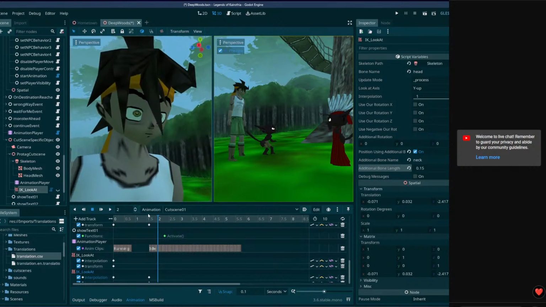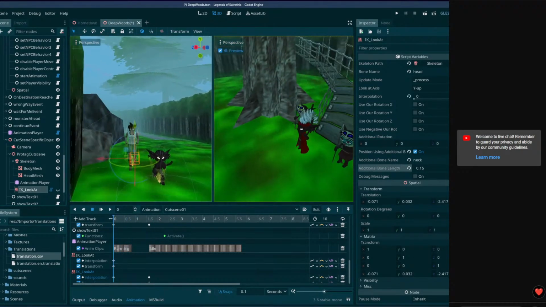Hey, is this neck the right size or length?